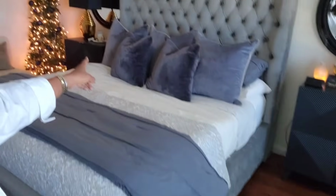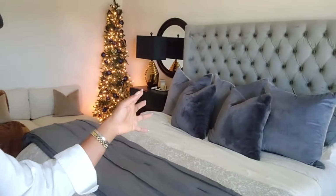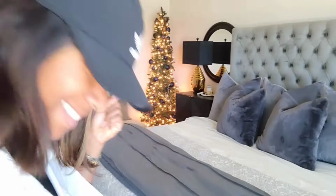The sheets I currently have in my bed, all those very expensive Lux sheets that are cold at night. Let me tell you, those are the best sheets ever.